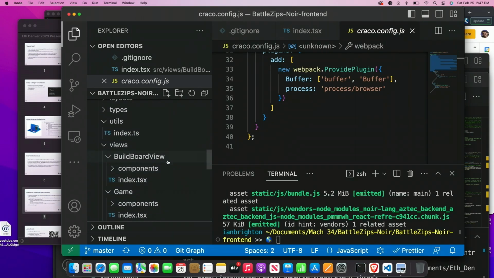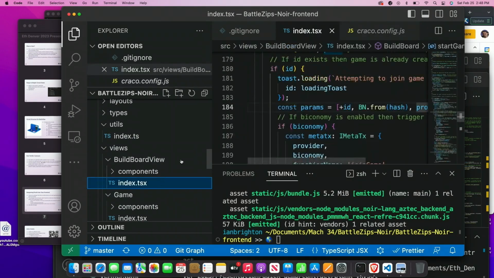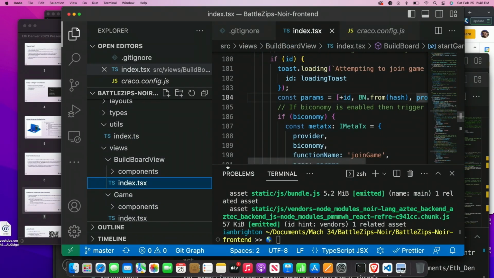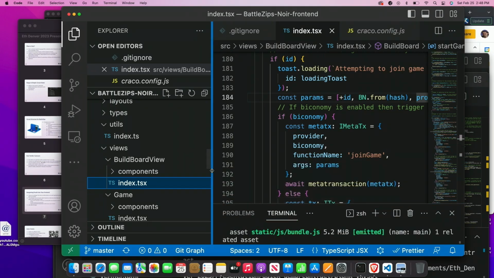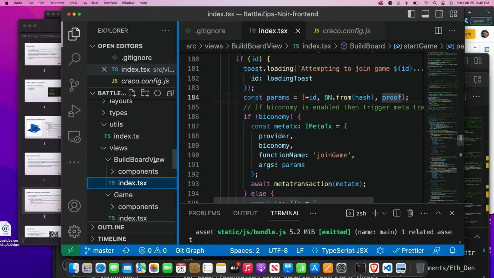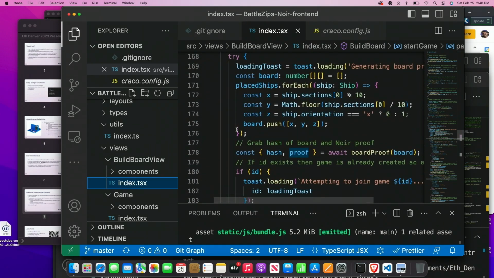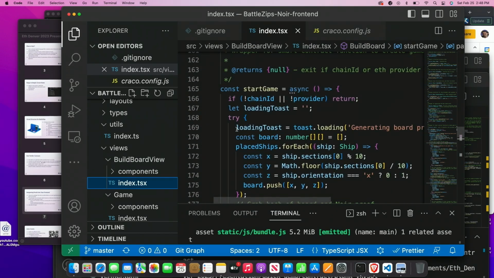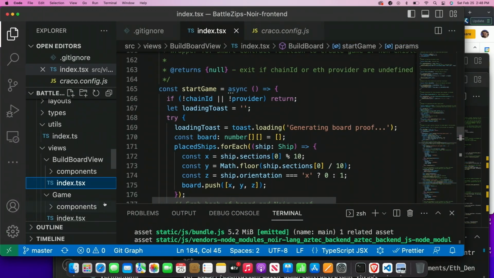But going on to where the proofs are actually integrated, looking at the build board view, we're going to look at where the board proof is integrated. So we have a start game function, which kind of abstracts away from the contract calls.